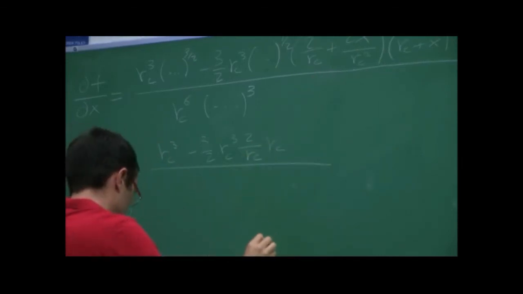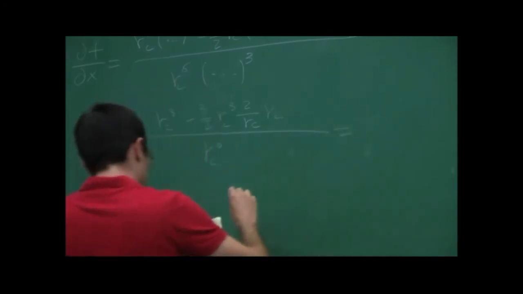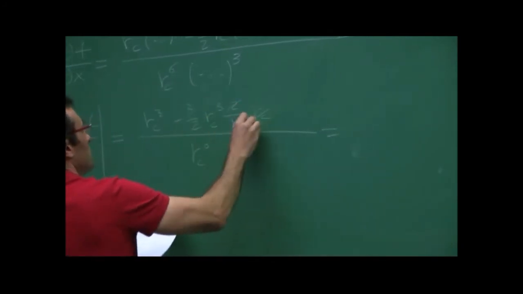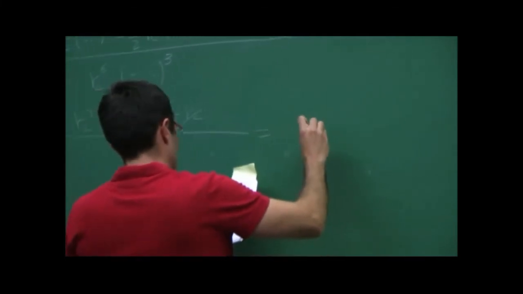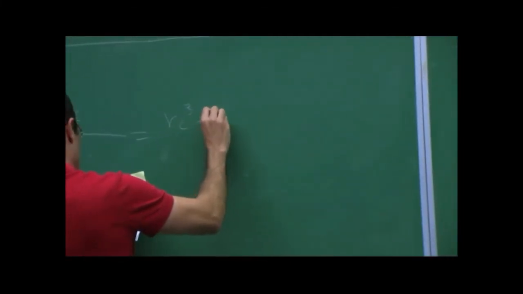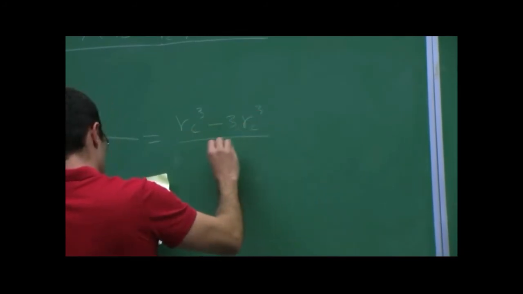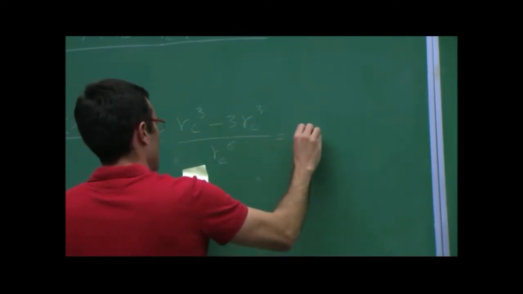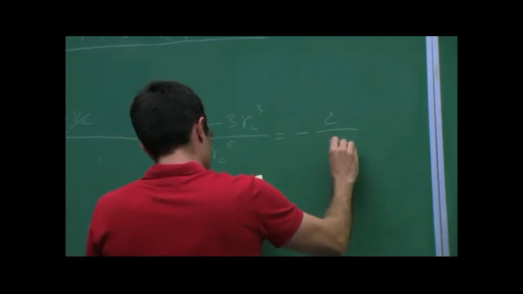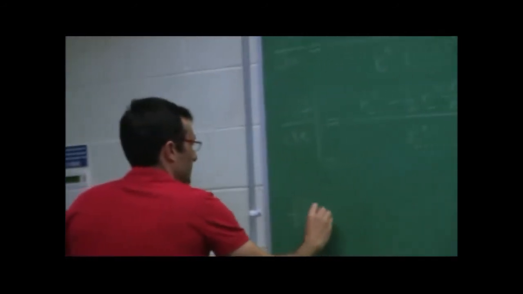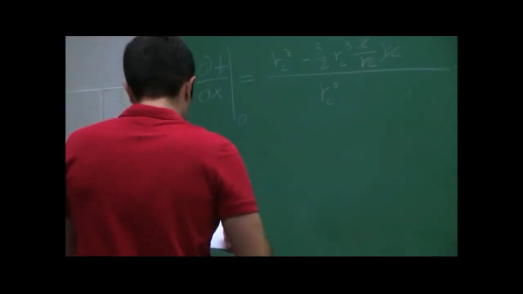Alright, there's a lot of RCs flying around. And then RC to the 6th power, this becomes a 1, so that's gone. And so you simplify a few things around here. The 2 goes away, this goes away. You have RC cubed minus 3 times RC cubed over RC to the 6th, which is minus 2 over radius of the reference cubed. So my f of x becomes, what does it become?